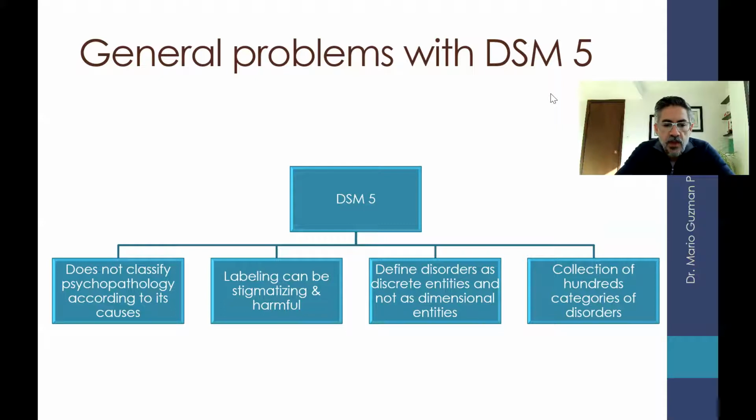Let's see some of them. First, it does not classify psychopathology according to its causes. So we don't know what is causing these disorders. What we have is honestly just a checklist of things that the DSM is telling you, go and take a look if your client has this or not. But because we don't really know the causes, it is very subjective, and it relies on the clinical judgment of the person.